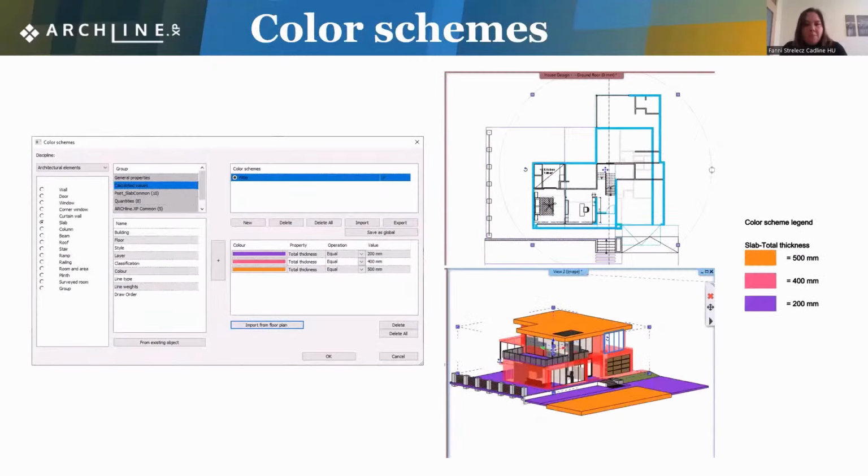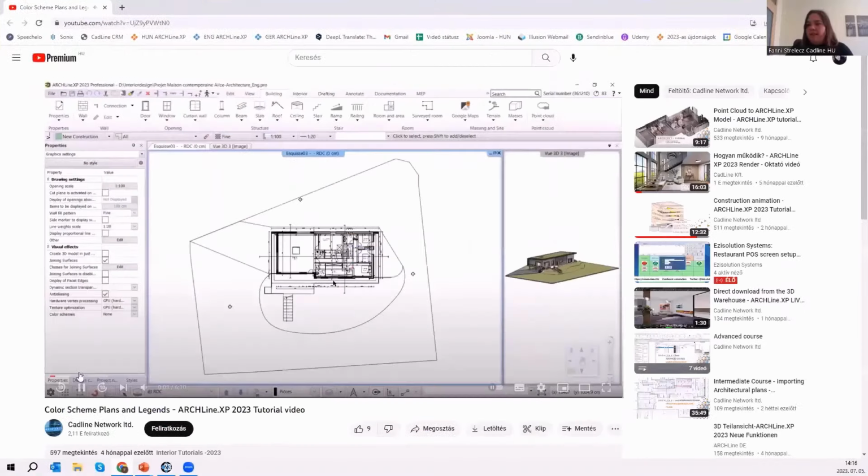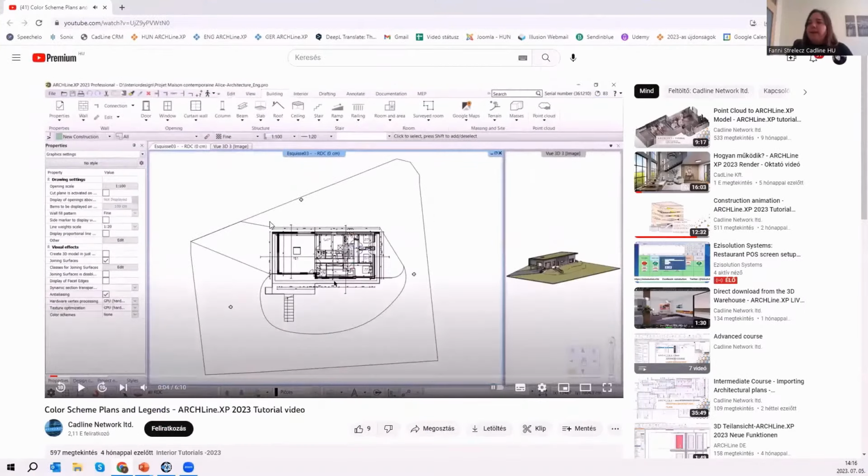Our next big topic is the color schemes, and I want to show you these icons here in the top corner. So if you click on it, I just clicked on it. Hi everyone. You will get our tutorial video, and you can learn more about the current topic.